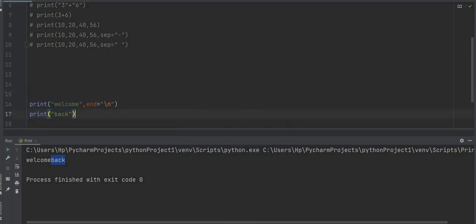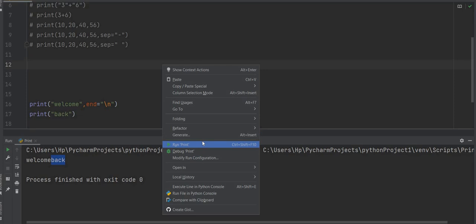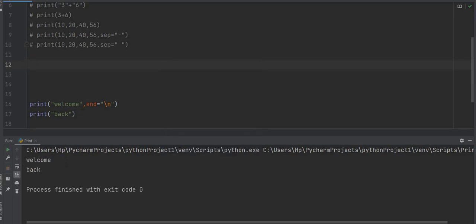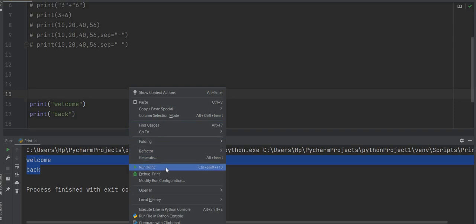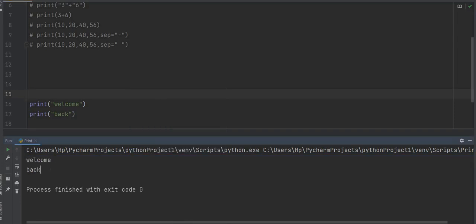This represents the default behavior of print. Let's run it. So, welcome back. If we remove it, it will print the same way, welcome and back. In this way print works.